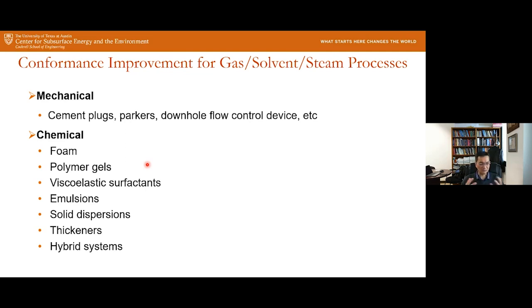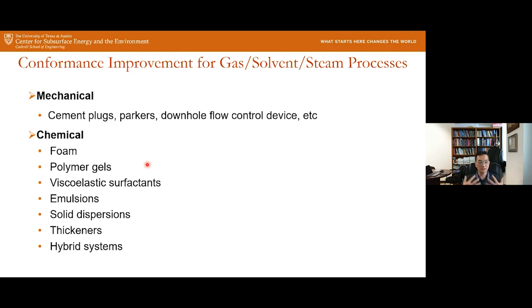And so for polymer gels, I would say that it can be a good option when you have a very well-defined, relatively small size thief zone. And also, for example, if you can identify unwanted fractures or a network of unwanted fractures that you want to block. And why I say unwanted is because you would not do that in, let's say, a tight oil reservoir or shale, or unconventional reservoir that are stimulated with fractures, because those fractures are your friends. So that's when you can go with polymer gels.